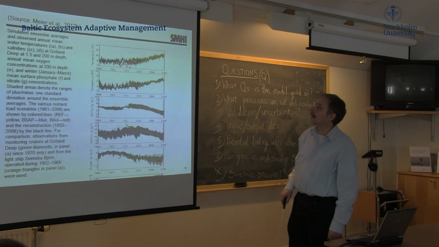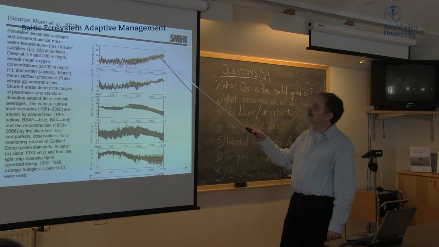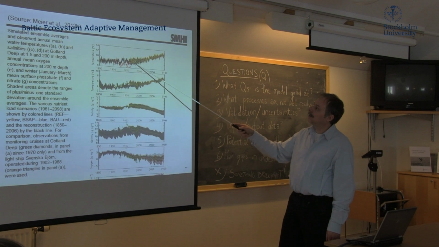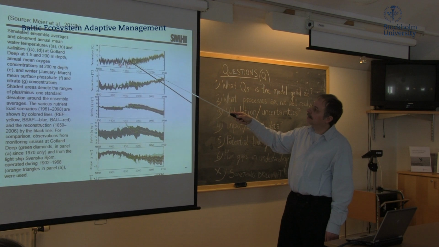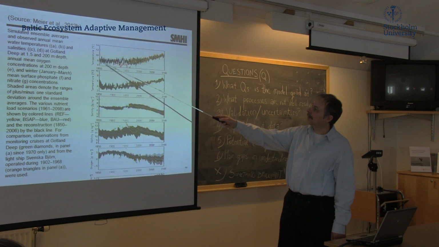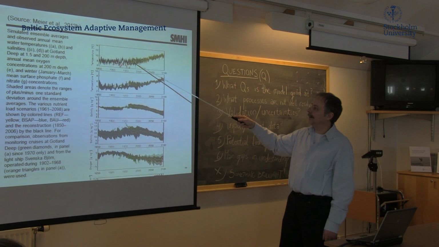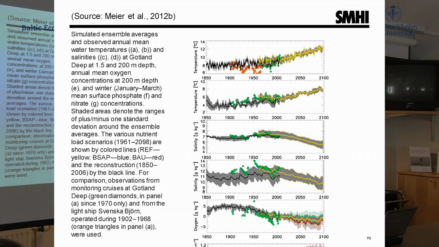So let's go back. Again, it's an ensemble, so the projection is now the yellow curves, and the range of uncertainties in temperature is shown here. And the reconstruction is the black curves, also three models, going back to 1850. And for temperature it fits quite well. You get an impression, okay, here we have some kind of warming signal already during the 19th, 20th century, and then it's accelerated in the projection, so that fits together.